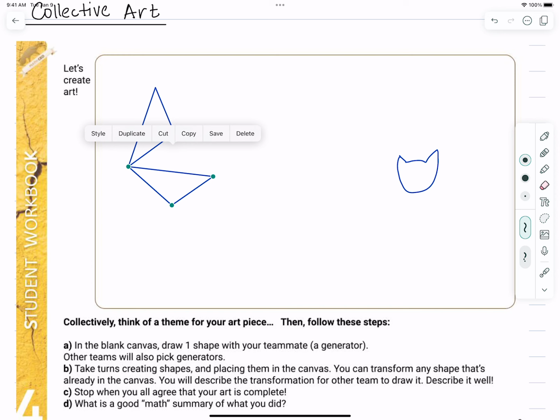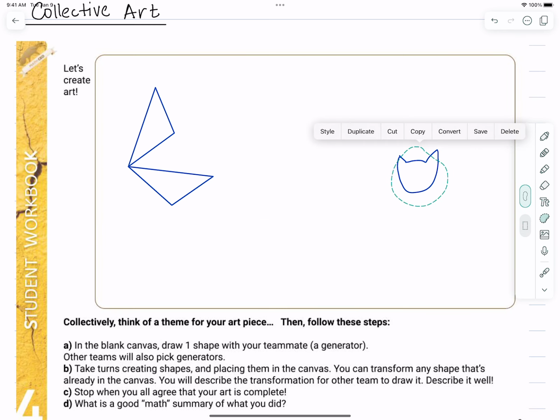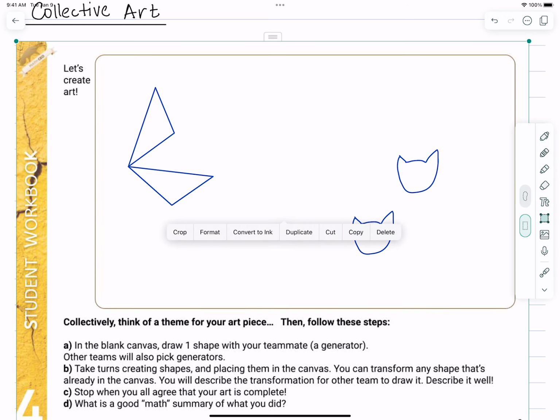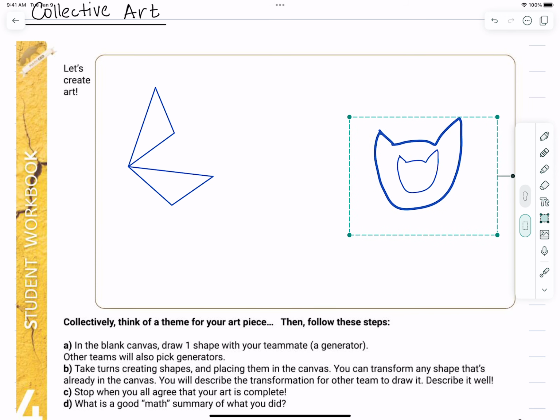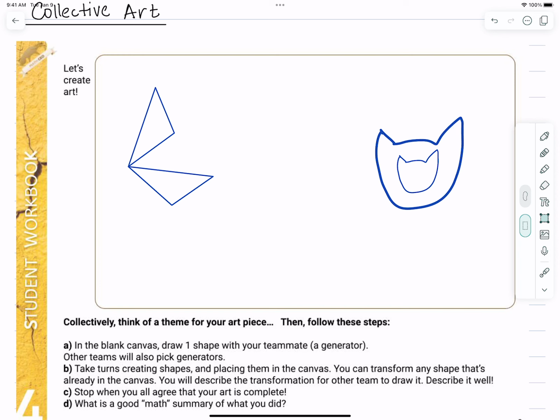And so you can encourage students together to go back and forth and discuss the specifics about how exactly they want this piece transformed. And then, once the triangle is transformed, say, okay, now Team Cat, you go and say, we want this cat to be made bigger. We want a bigger cat. Let's see if we can make this cat a little bit bigger here. We want to make it big like that. And then you can discuss, do you want it twice as big? Do you want it 3 times as big? You can really get into the details and have students go back and forth and actively collaborate about how they want this work to go.